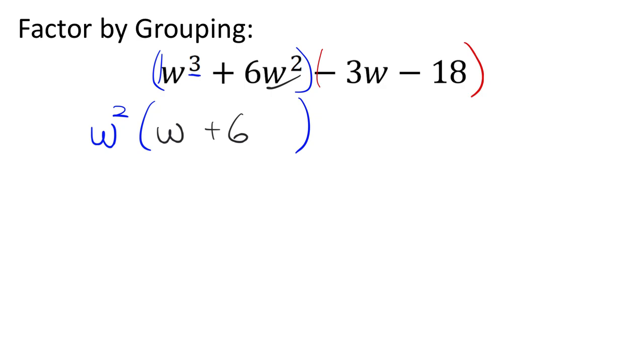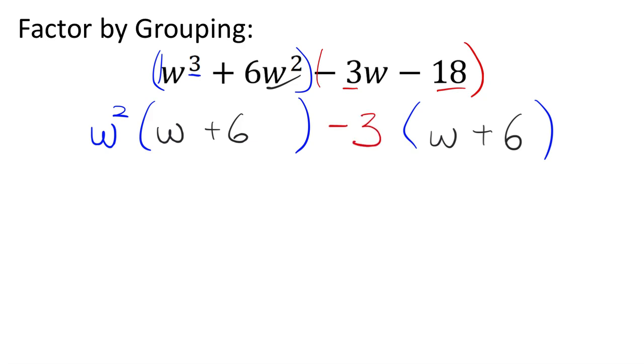If we've done this correctly, chances are we're going to end up with the same factor right here in this other term. So I'm just going to point this out, all right? What I'm expecting from the second grouping factored out, I should end up with a w plus 6. I don't know what I'm going to factor out right now until I go into the factoring, but what I notice here is that this leading term in this grouping is a negative, so I would want myself to factor out a negative. And then I would see that I've got a 3 and an 18, which are both multiples of 3, so I can factor out a 3.